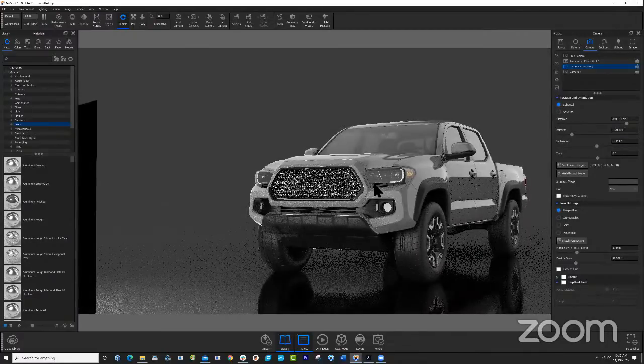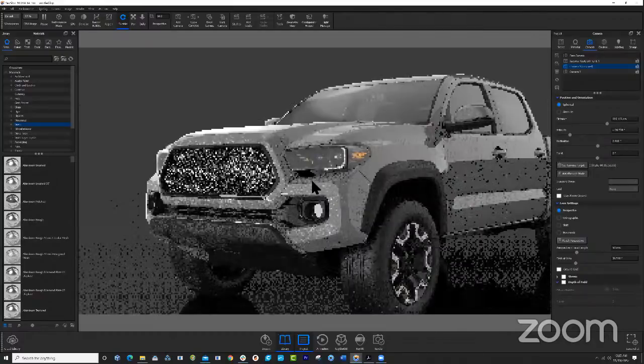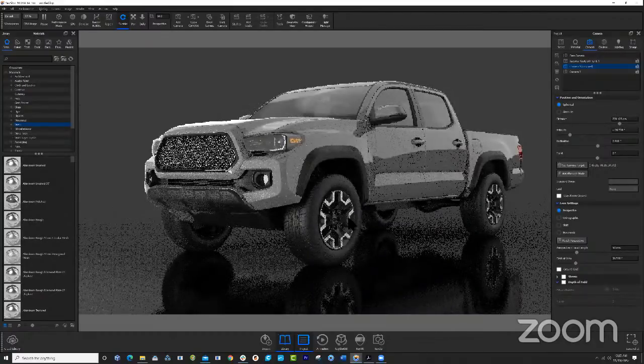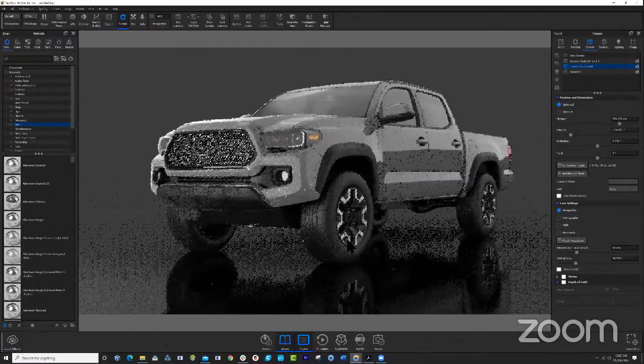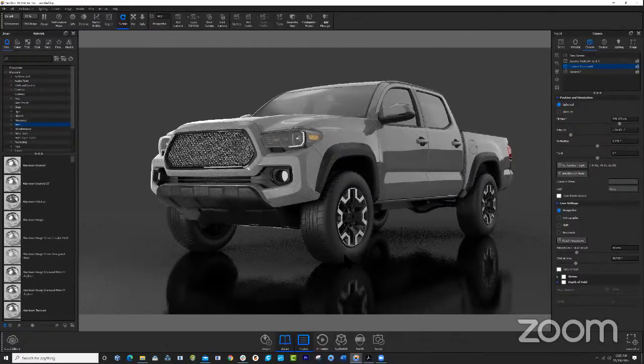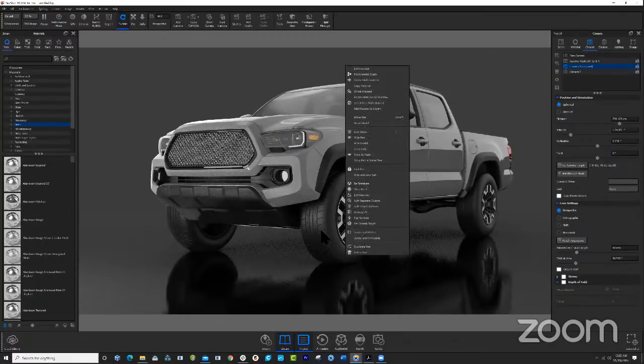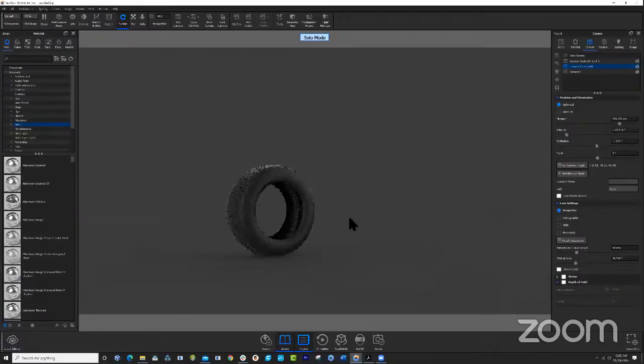But in this case, we're going to talk about Move Tool improvements and using solo mode. So let's see here. I'm going to start by opening up solo mode with just a tire over here. If you right click or use the hotkey S, you can open up solo mode on a specific part or parts. If you select multiple parts, it'll isolate those parts and you can edit all of them at the same time.